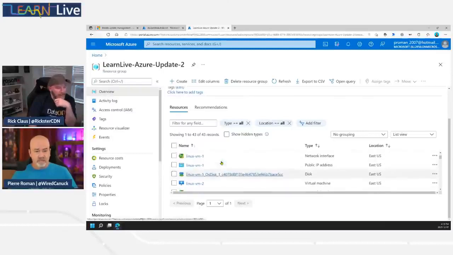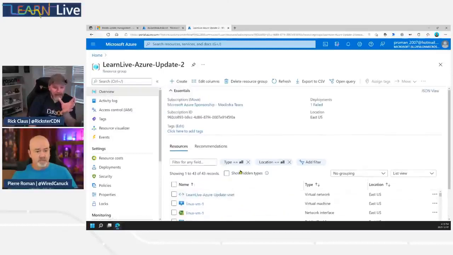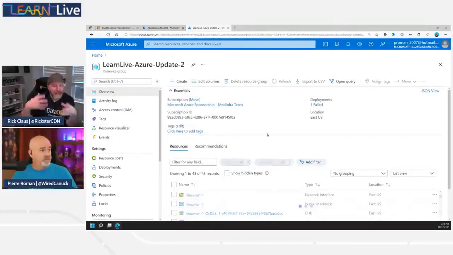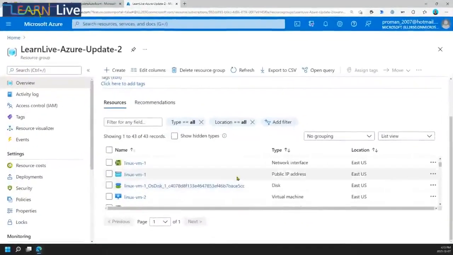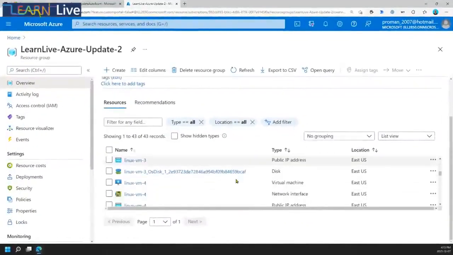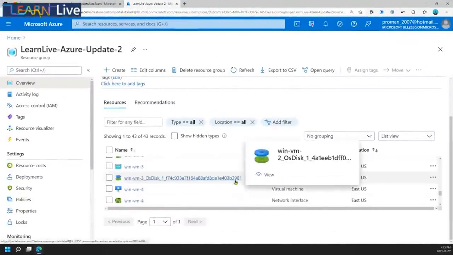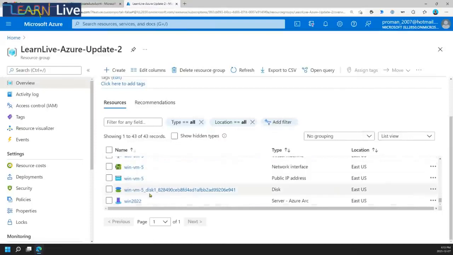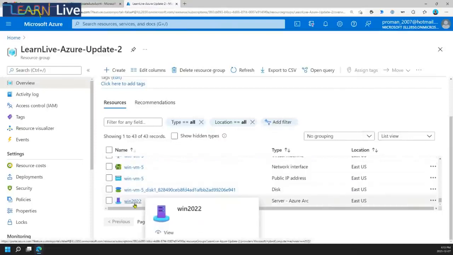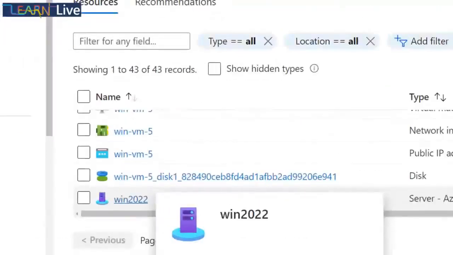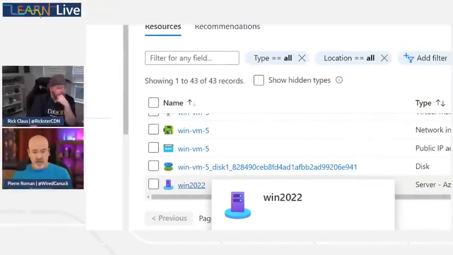Oh, good. I was going to ask if you were going to show us both sides of the coin, but it's good to see that they can both be managed simultaneously with the one tool. There are no two separate tools you have to worry about. Yeah, there's one complete tool, and I'm looking for where my Azure Arc machine is. There it is. So I now have that little pinkish or purple icon here that shows that this machine is actually an Arc enabled server.